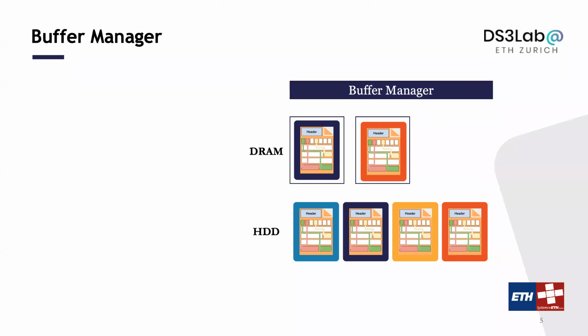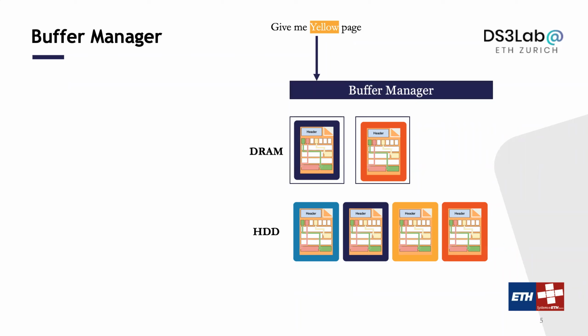How does it do this? Essentially, it's going to maintain an in-memory buffer in the DRAM. Right here, you have 2 pages in the in-memory buffer. And whenever some upper layer tells the buffer manager, okay, give me the yellow page, the buffer manager is going to check whether this yellow page is in the buffer or not. If it's not in the buffer, it's going to fetch it for the user. Sorry, for the upper layer, not necessarily the user.